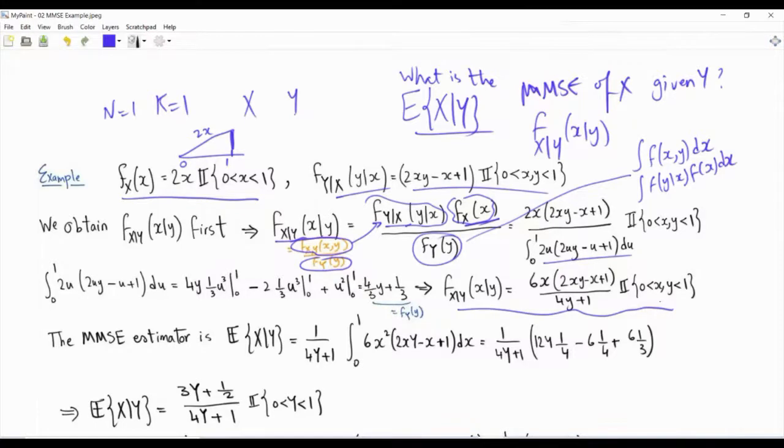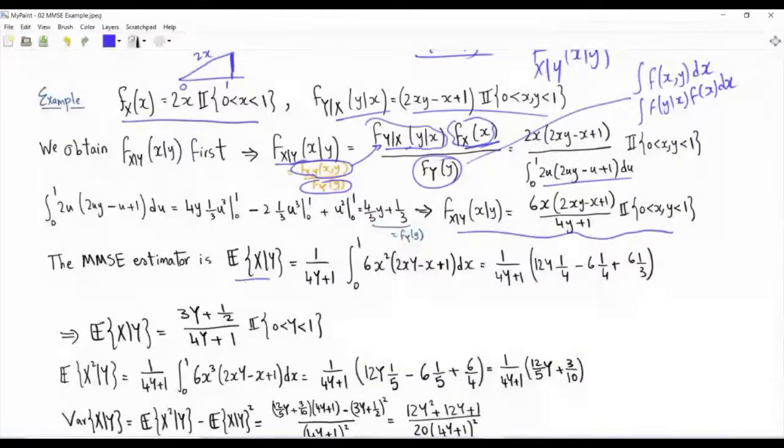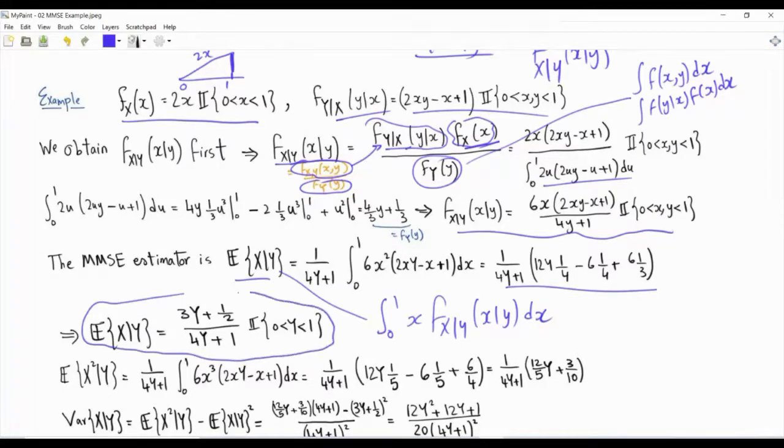And now the estimator is the expected value of x given y, so you apply the formula. This is the integral, where x lives between 0 and 1 in this problem, and you take the integral of x multiplied by f of x given y. This is the conditional expectation: you compute the expectation using the conditional distribution, integrating with respect to x, and you end up with a function of y. You carry out the integration and you get this function, and here is your MMSE.